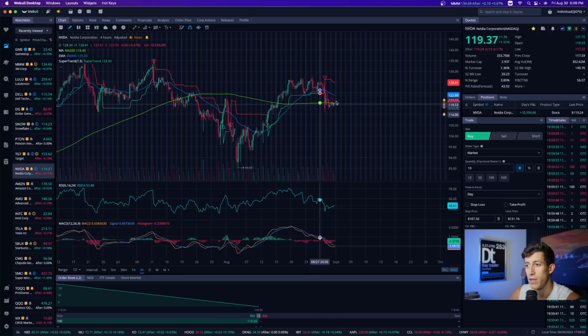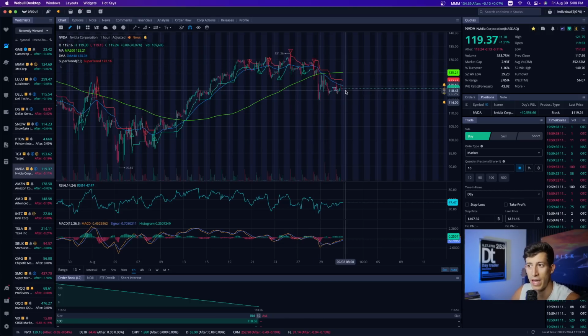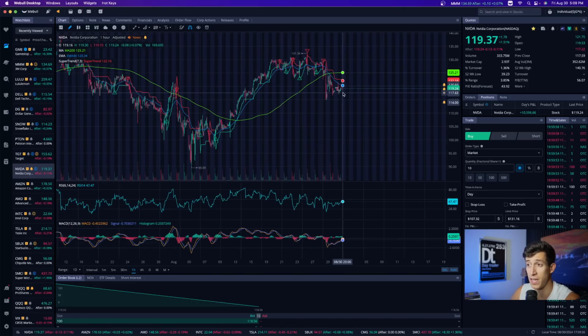The thing that I want you to be aware of is the current support range that we're trading at. I don't know if it's just me, but the past few days, although Nvidia has been pulling back, all of that really happened when it reported earnings. We haven't really been making progress on the downside. We haven't really been making progress on the upside. And if you see what we are doing right now, it looks like Nvidia is trying to find its support. So that's what I wanted to talk about.